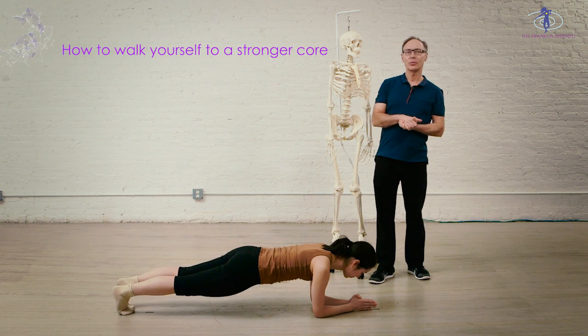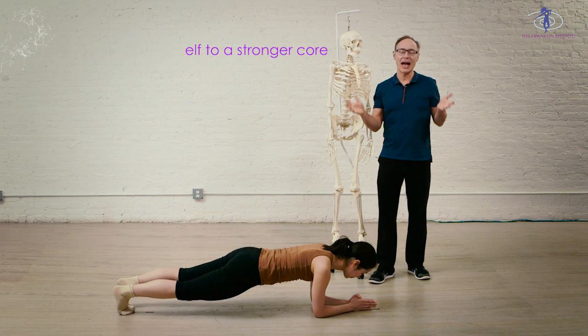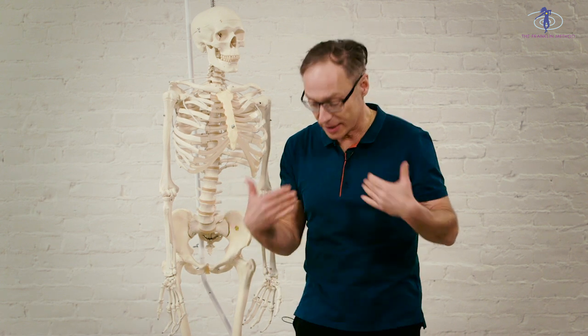However, if we think about our evolutionary past, probably this exercise didn't exist. I don't think they were doing that in the caves and wherever they were in their huts. They were doing other movement. They were doing natural, everyday kind of movement, like walking, running, maybe climbing. And that obviously was sufficient to train the core. Otherwise, the muscles would have ceased to exist.